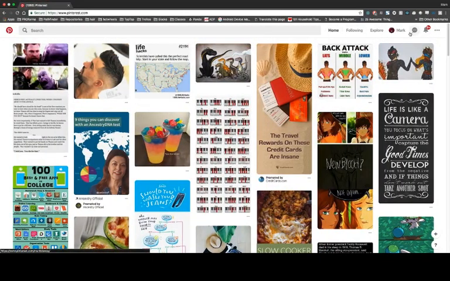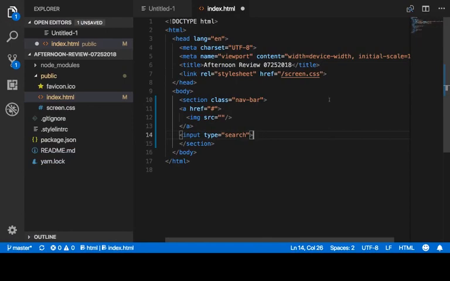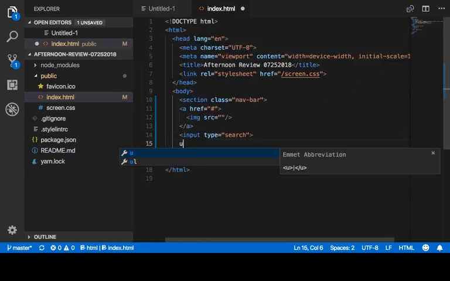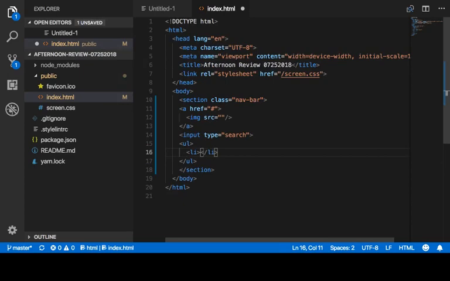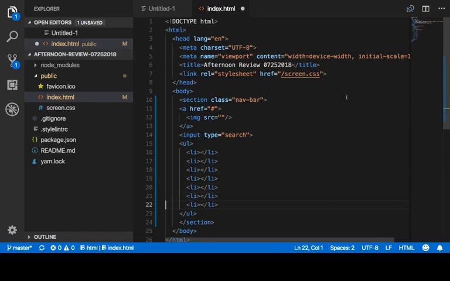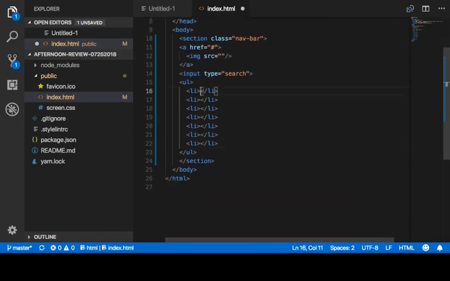So we have our navigation menu: the home, following, explore, and my profile, an icon, and a little dot, dot, dot. So that's just the list. Yep. So UL with a whole bunch of LIs. 1, 2, 3, 4, 5, 6, 7. And what do they say? Home. Following. What's the shortcut you did for that list? Yeah, that was useful. Okay.